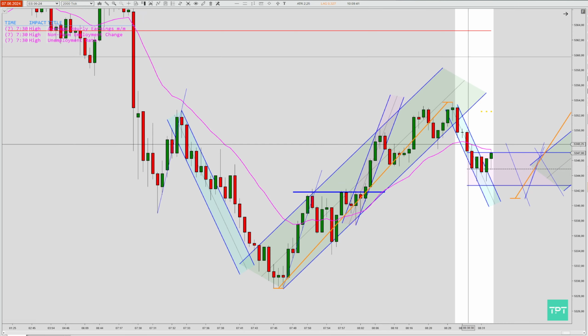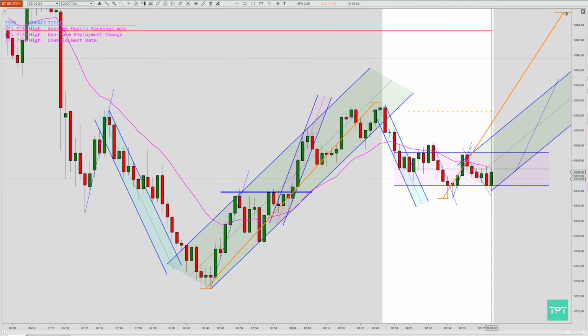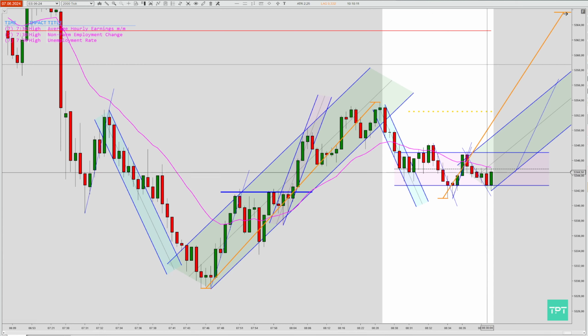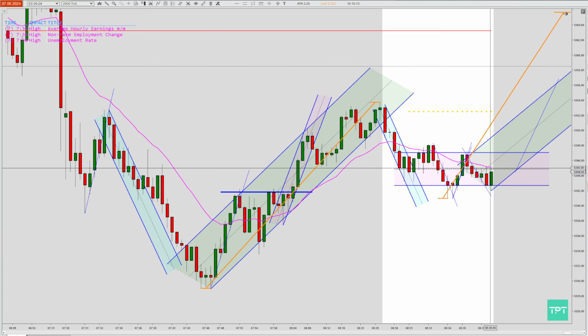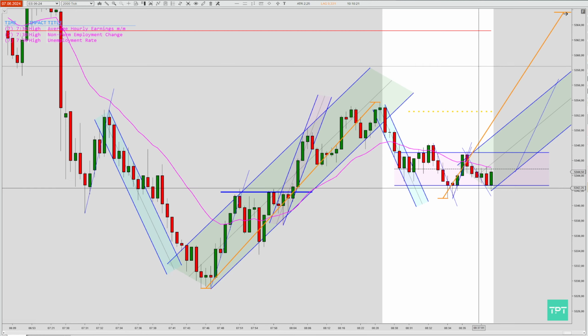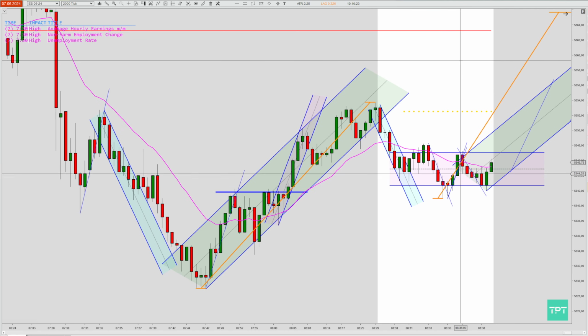You can see the shorter term channels playing out, and then prices made a double test here, but this bar is finishing directly in the middle of the range and this looks very congested, so nothing to consider here, taking a trade in the middle of the range. If this bar, for example, closed a bit lower here, then maybe to consider, but like this, not really.